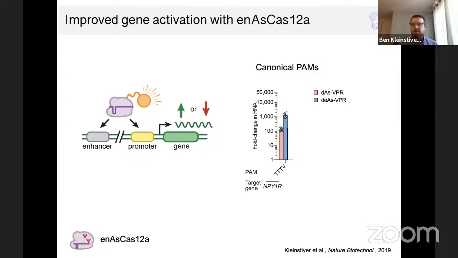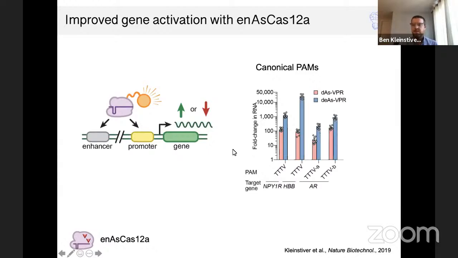So that's activity as a nuclease. We also use this enhanced Cas12 protein as an epigenome editing technology. Just as a reminder, we take the nuclease inactive version of Cas12, we fuse an activation domain to it, and we target it to the promoter of a gene. What we observed here is that with the wild-type Cas12 activator, we saw about a 100-fold improvement in gene transcription. But with our enhanced Cas12 protein that has improved activity, we saw about a 1,000-fold gene activation, so about a 10-fold improvement in activity compared to the wild-type activator. Across additional genes, we saw essentially the same trend, anywhere from 100 to a 10-fold improvement in gene activation with these enhanced Cas12 molecules.